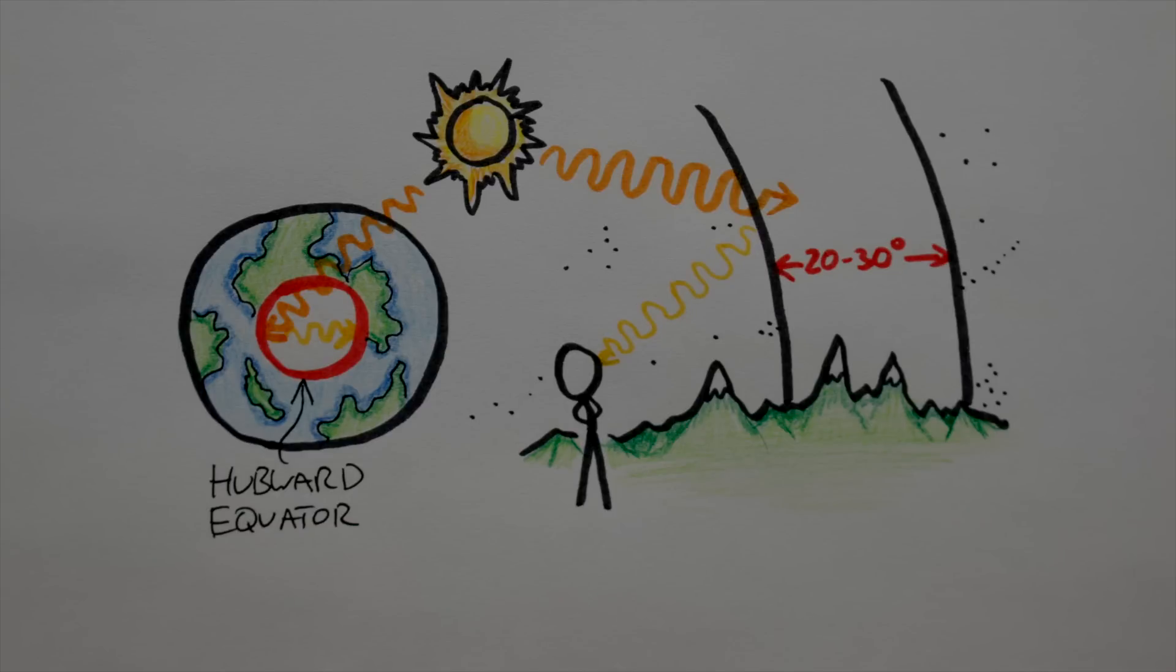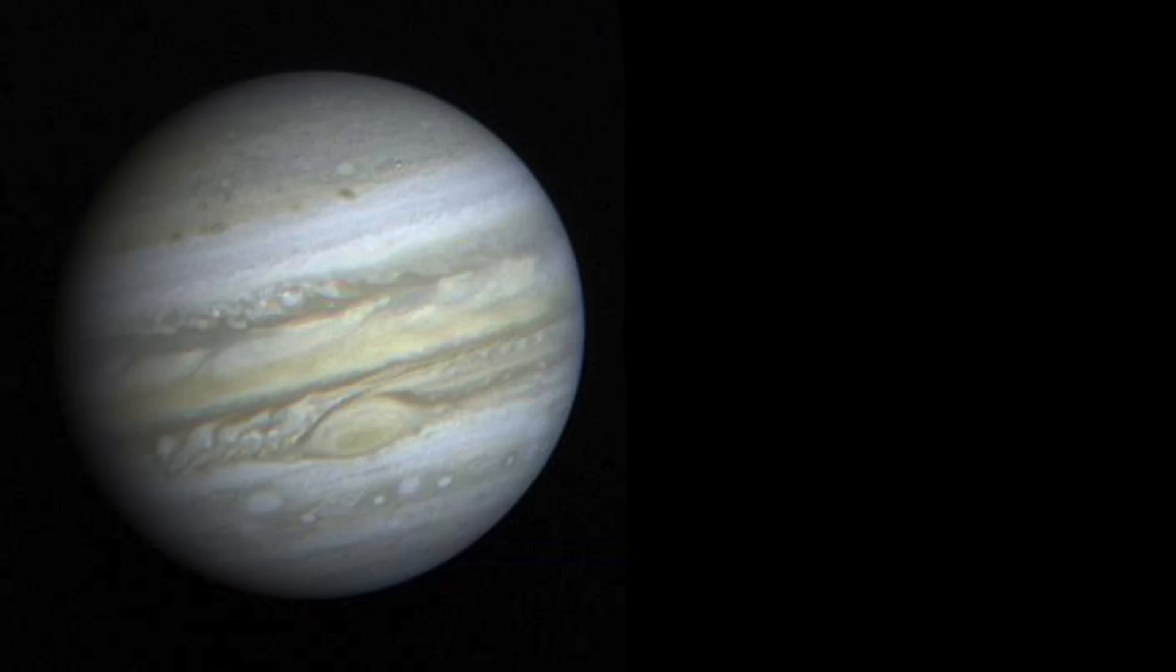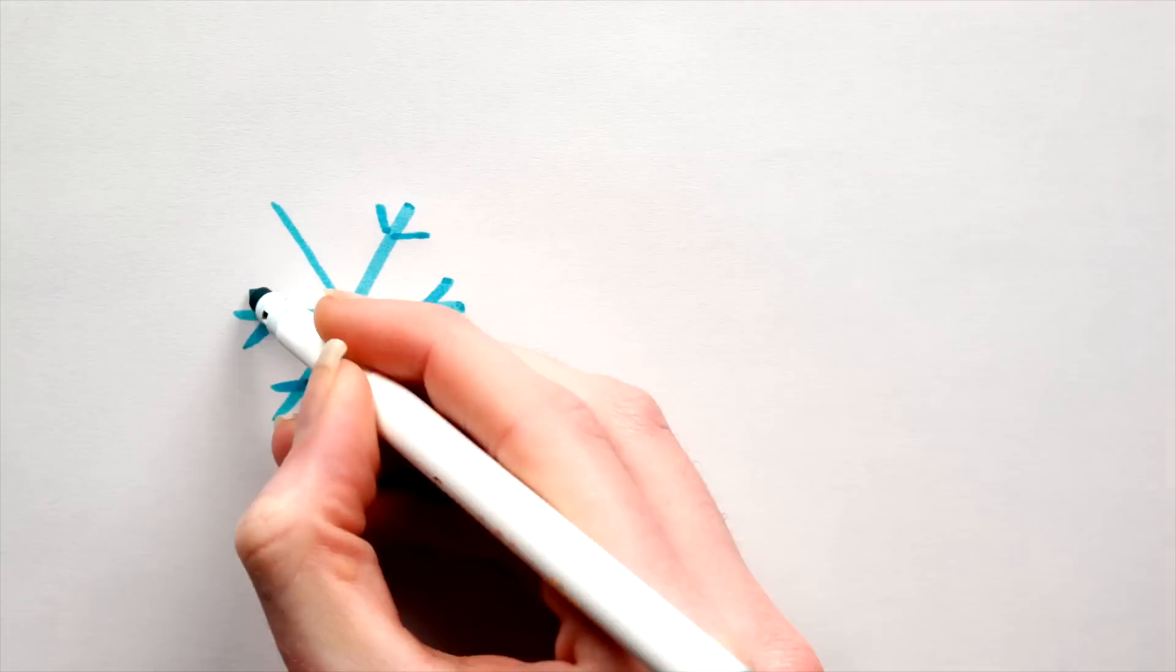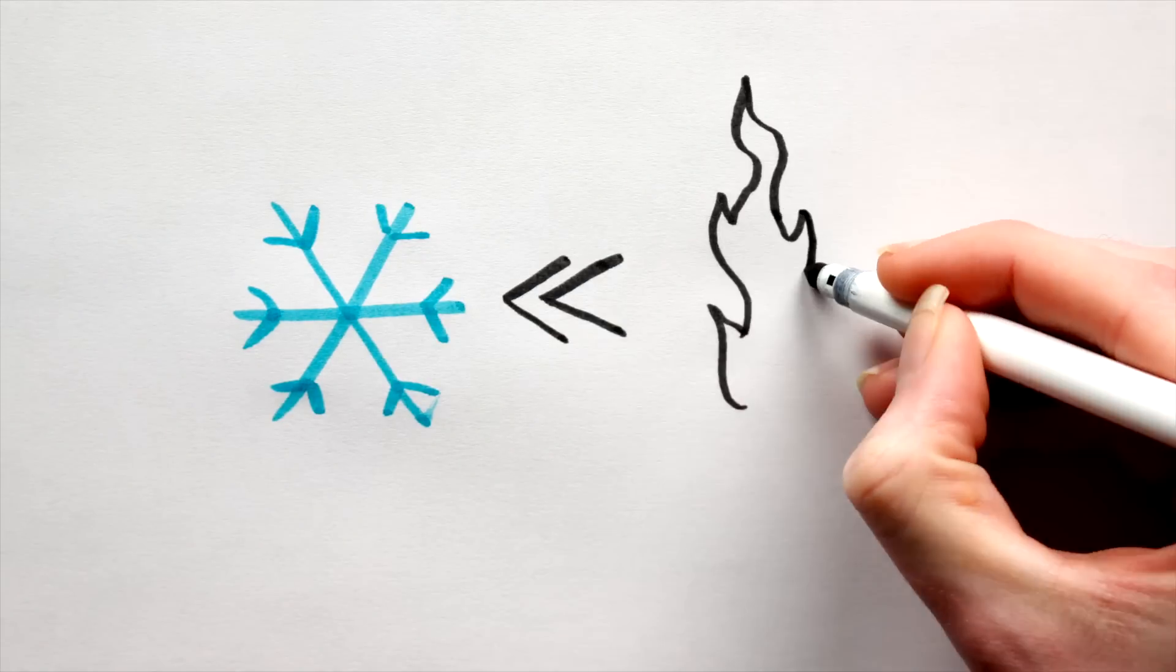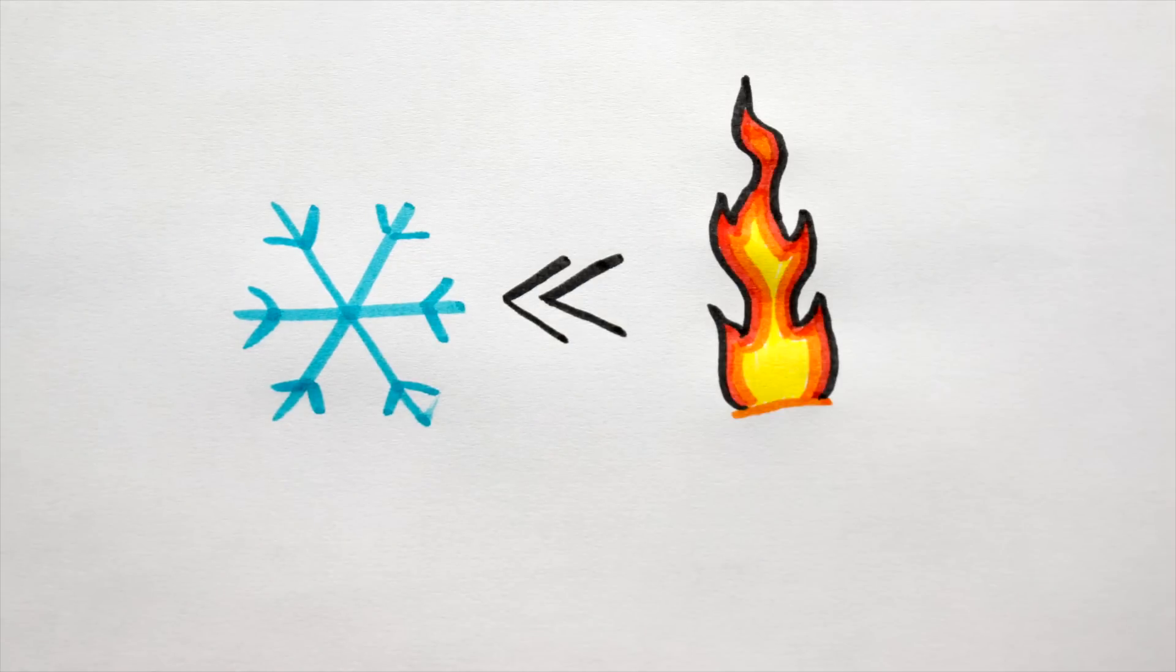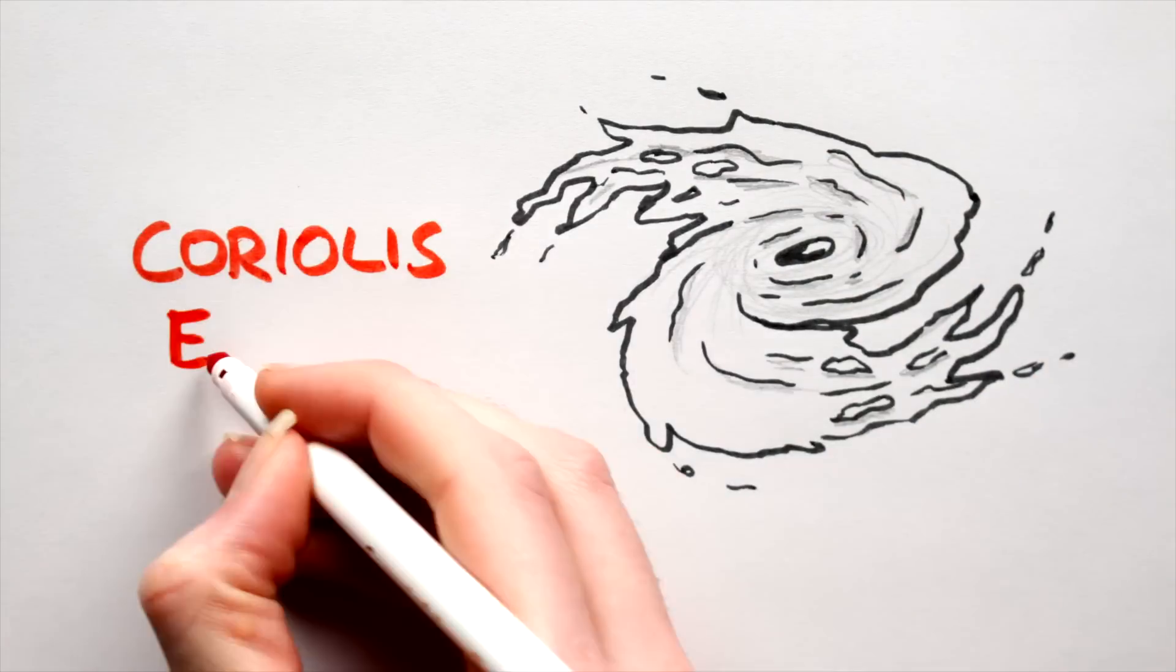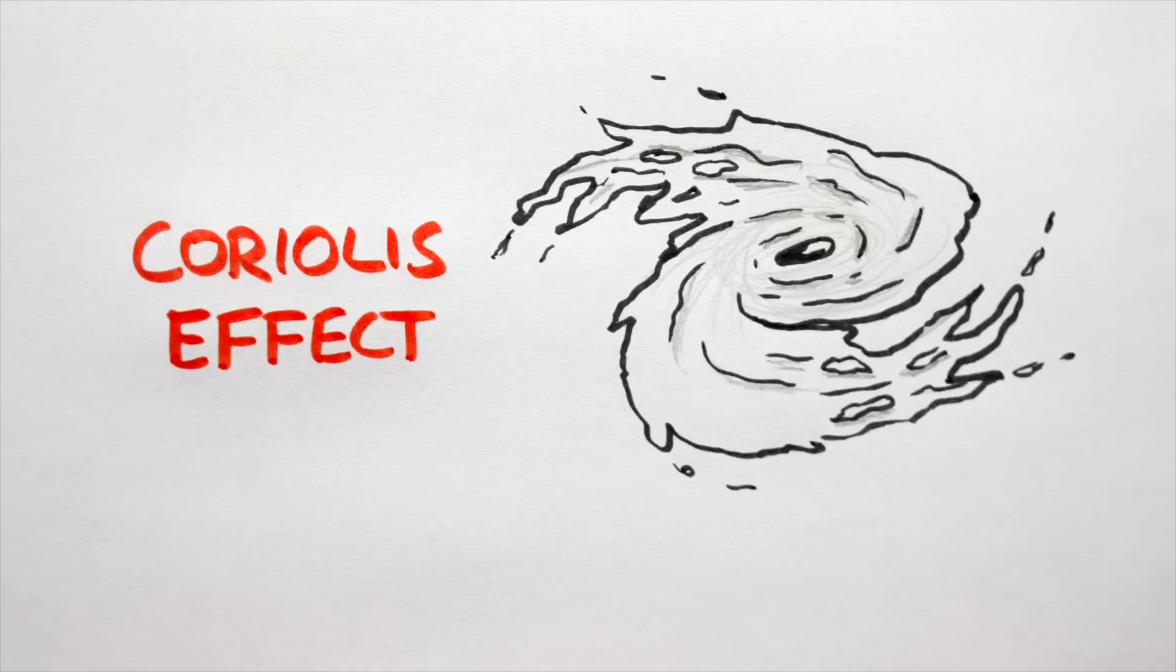Because of the high rotation rate, the atmosphere would act more like Jupiter's than Earth's. Expect banded zonal climates and intense winds. Heat transfer would be much less effective, so the difference between hot and cold regions would be much greater than that on Earth. Hurricanes on the torus planet would be spun up by intense Coriolis forces into tightly wound systems, many times smaller than their counterparts on Earth.